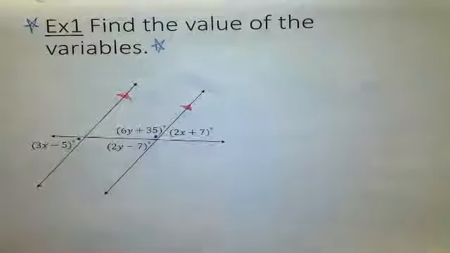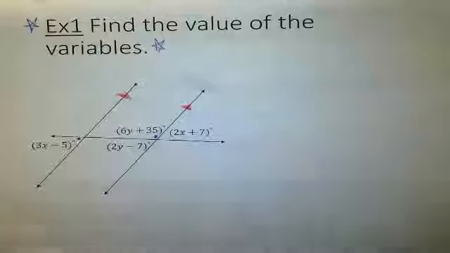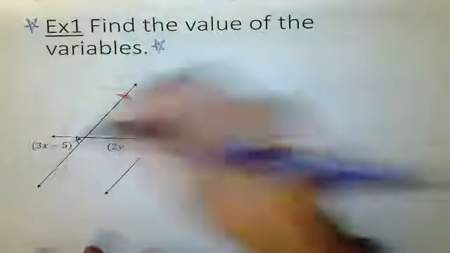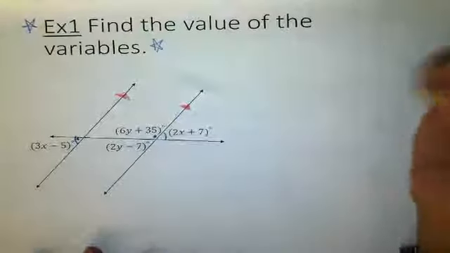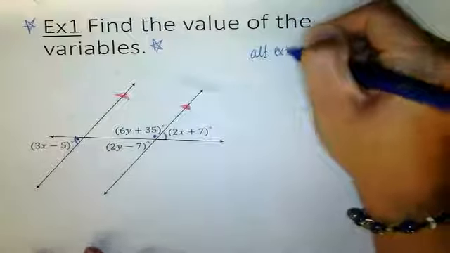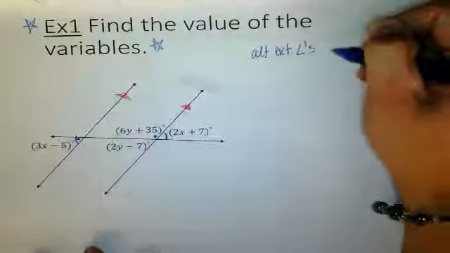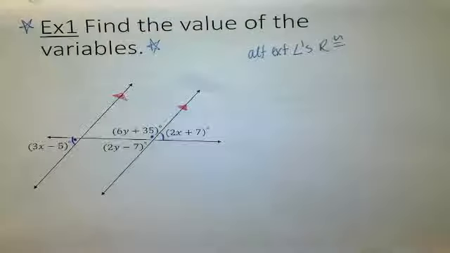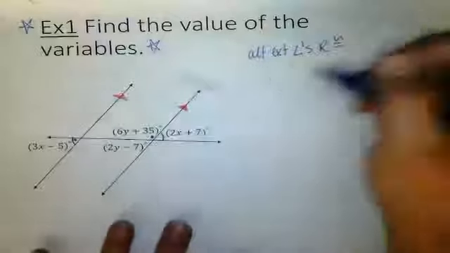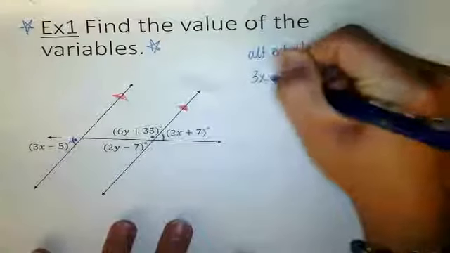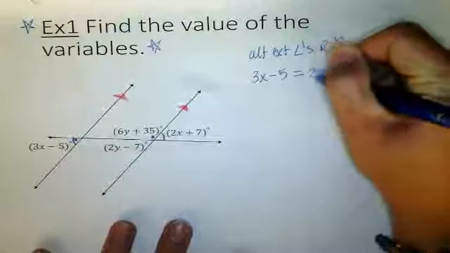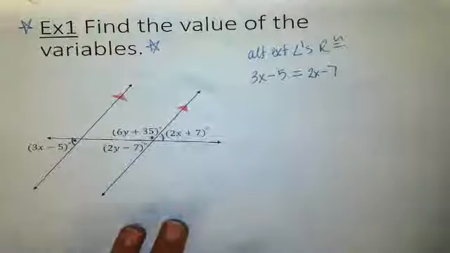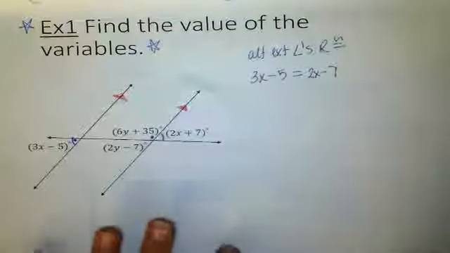3x minus 5 and 2x plus 7 are alternate exterior angles. And what do we know about alternate exterior angles? They're congruent. Perfect. And what's really nice about what AJ said is that they both have what variable in them? X. Yeah, so really important. Obviously, we can't solve one equation when we have two variables without some extra work. So 3x minus 5 should be equal to 2x plus 7. And then we can solve a real simple linear equation.